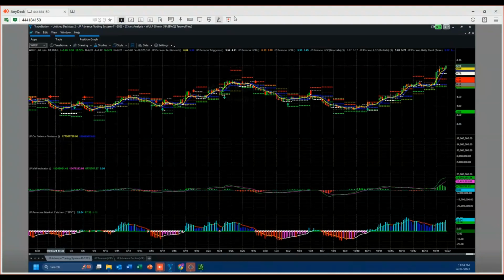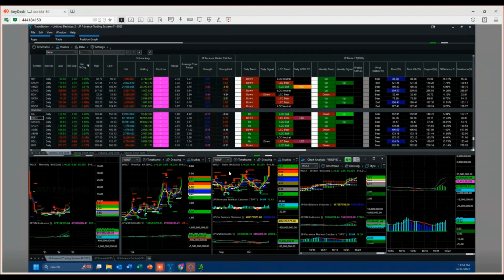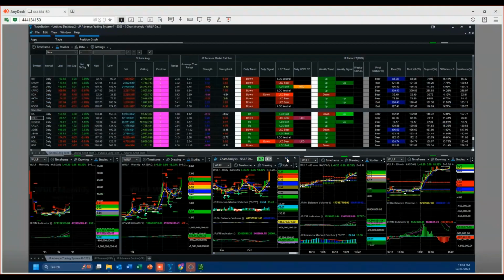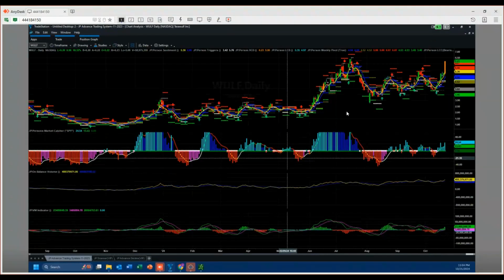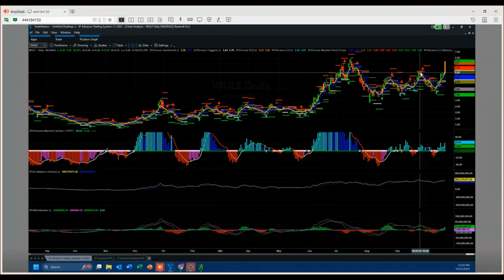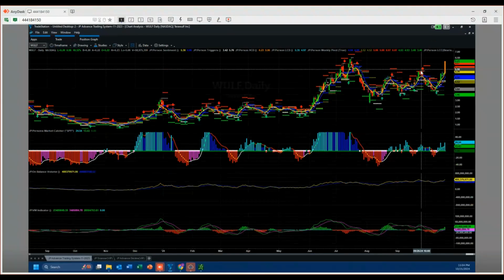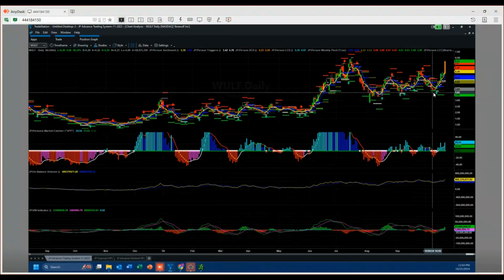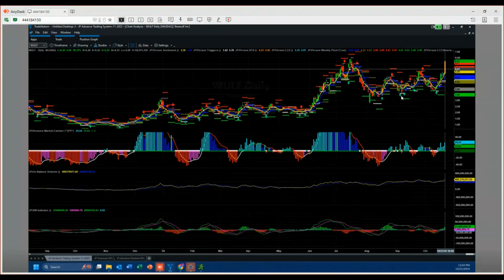Again, this is a 60-minute chart. Let's drop this down to a daily chart and see what the person's pivots look like. And we'll talk about entry points for a trade you may have missed that has further potential. So bottom line is we see a lot of markets that have these big breakouts and then they fail right back down again. But this one's been building over time.